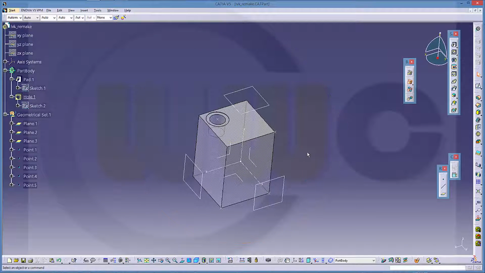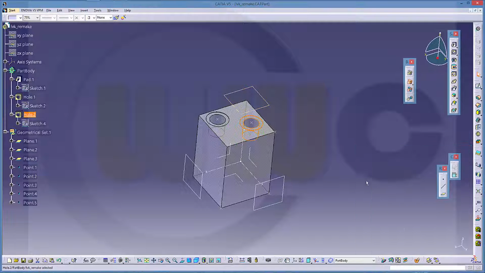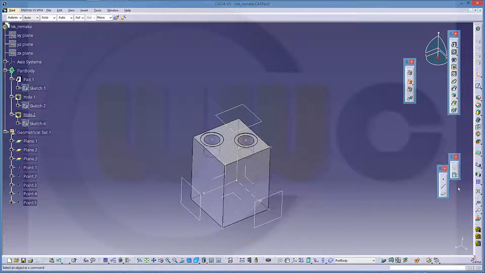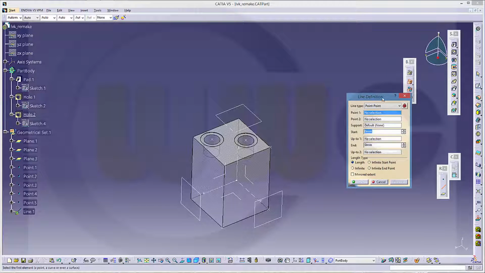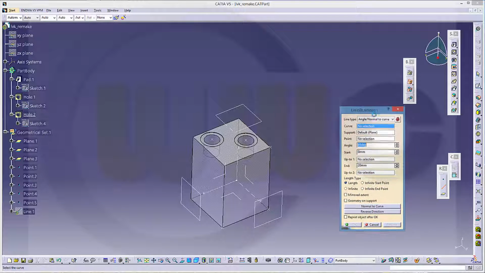Okay. Same goes here, but again, point, tool, plane, just confirm because the values are all the same. Okay, nice. Now I need a reference line, so go for line. I need one with an angle normal to another curve.